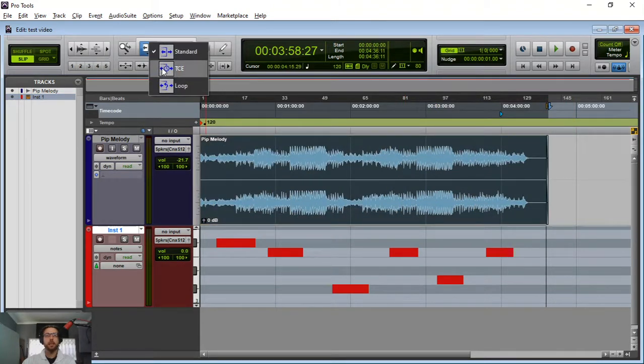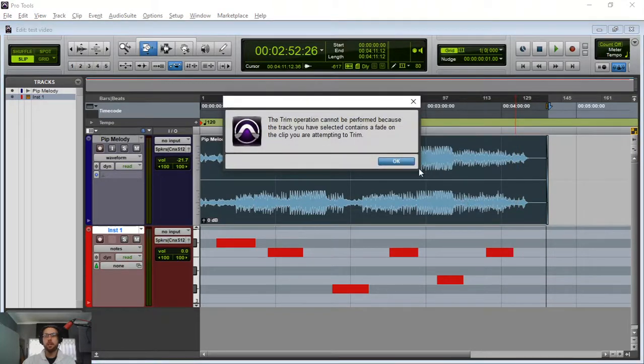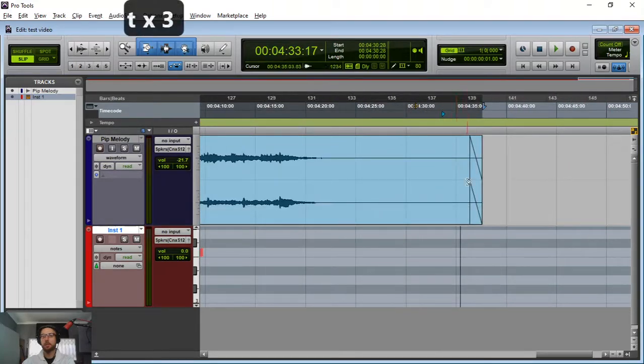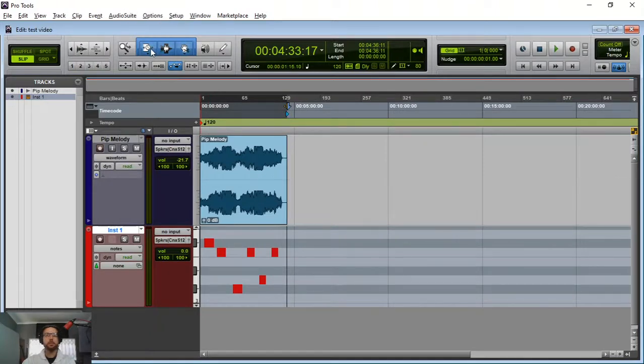I'm right clicking and selecting TCE. This is time stretching. So now if we have a listen to the tempo of the song. Okay. If I was to grab the track and squash it, trim it shorter like this, I'm essentially... I have a fade in there that I've forgotten about. Let's just quickly zoom in and get rid of it. So back to the operation I'm trying to perform.